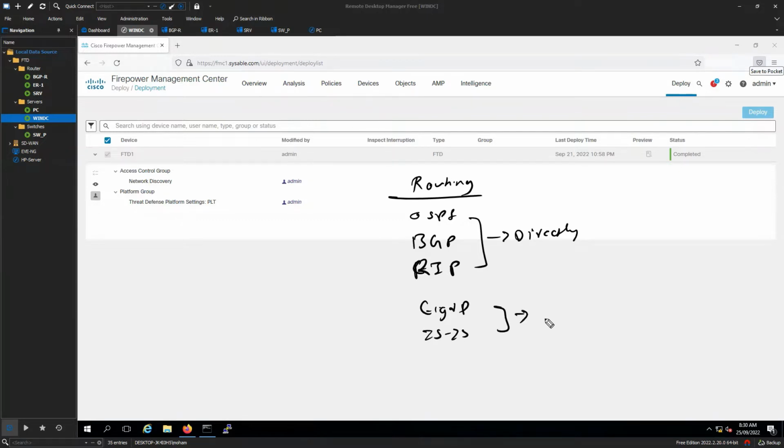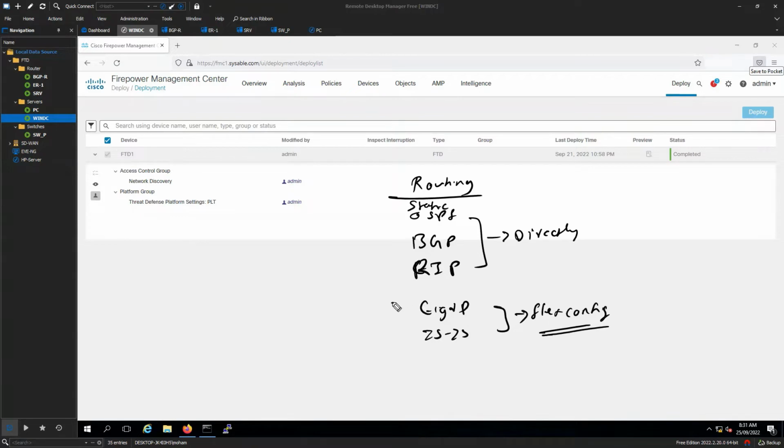That means you do have something called a flex config. How about static routes? Yeah, static is common. That's supported as well. No problem with static.